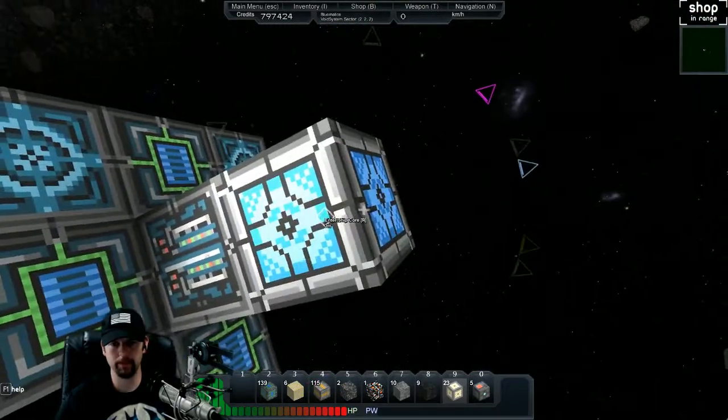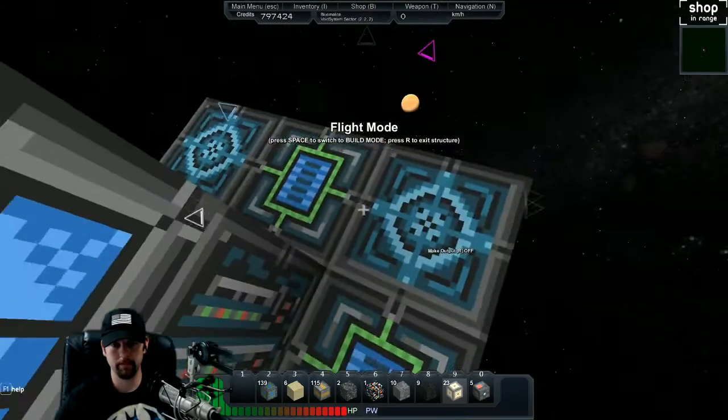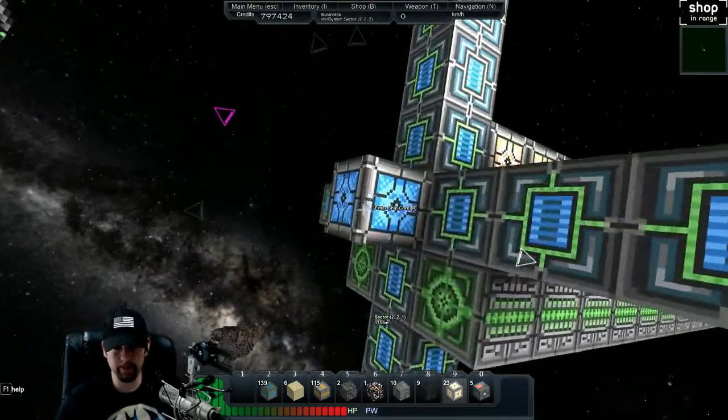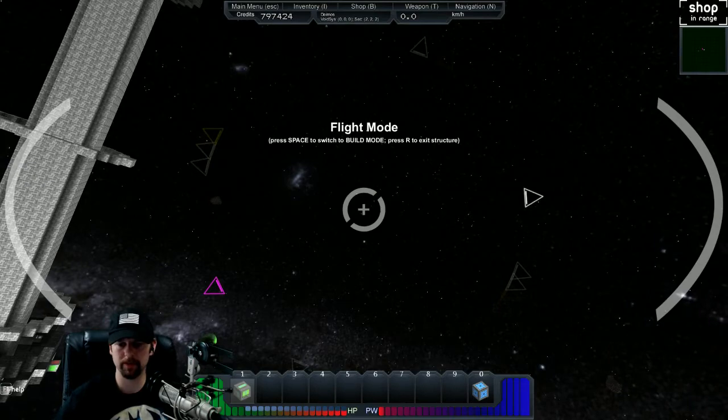Why is that ship drifting? Stop. I'm sure it's still got shields left. I put a ton of those things on it. Yeah, still got plenty of shields. So it basically took no damage.